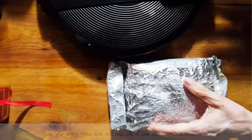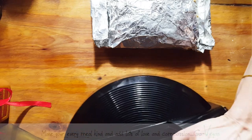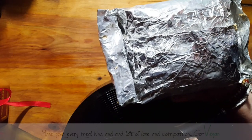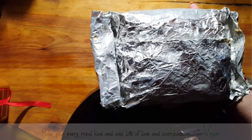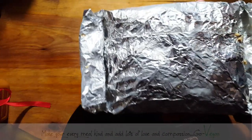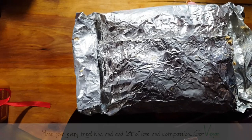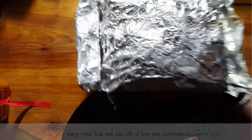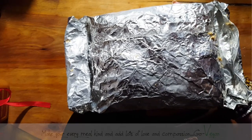You're probably wondering why I'm making this. I'm making it because I know a lot of people message me asking where they can get vital wheat gluten, and whether you can just use flour. No, you can't just use flour — you basically have to remove the starch from the flour to be left with the gluten itself. If you use a good flour or even a bread flour — I'm using all-purpose organic flour — it gives you a nice amount of gluten. Cake flour won't work well because it has a lot of tapioca starches and other stuff in it.